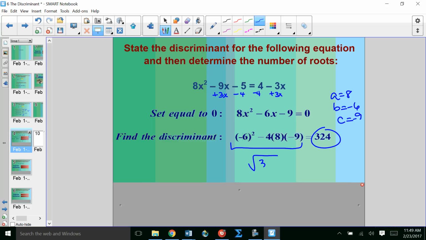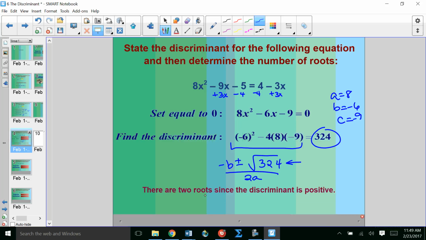That means the chunk, as I like to call it, that's under the radical for the negative b plus or minus square root of b squared minus 4ac piece is positive. That tells you very quickly that there will be 2 roots for this quadratic equation. From there, you might go and find whatever piece of information you need, but this is just a really quick way to see that this will have 2 roots, and you will be able to find them.